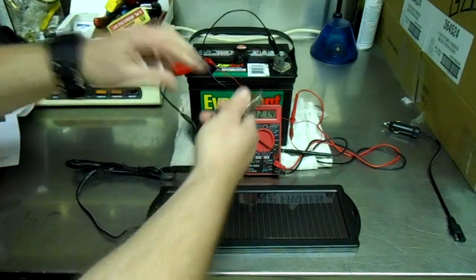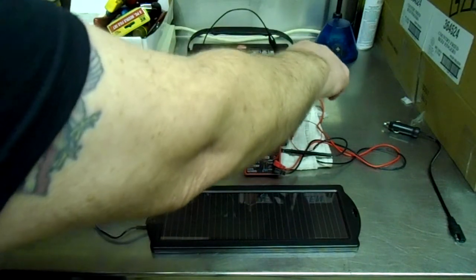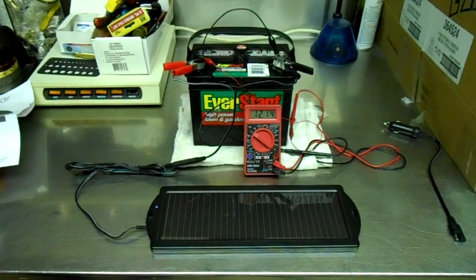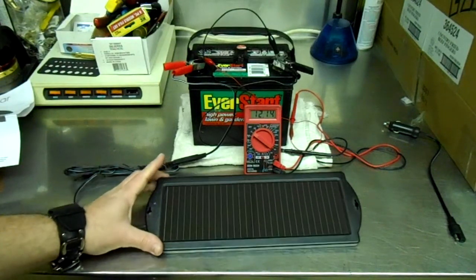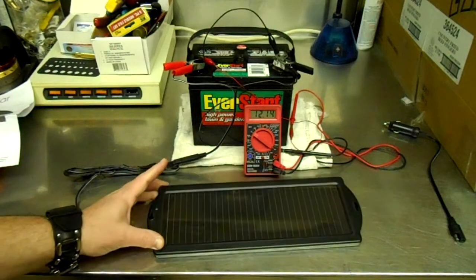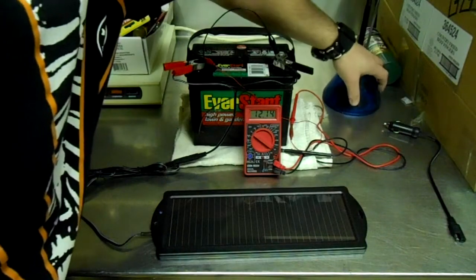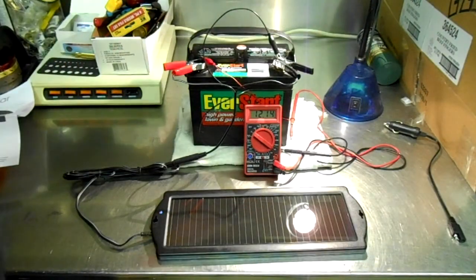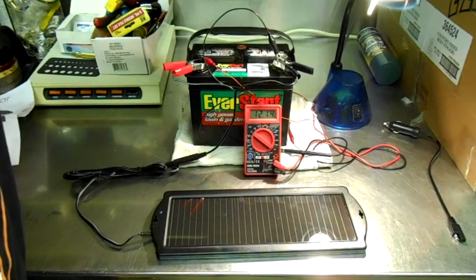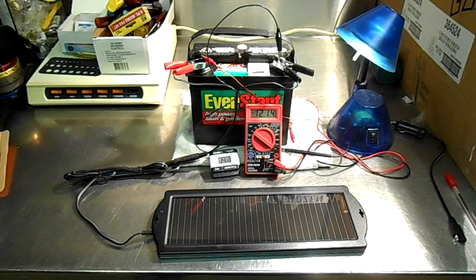Okay, positive to positive, and negative to negative. The blue light is still flashing on the side, and we're still at 12.14 — which isn't surprising. I'll add a little more artificial light here and see if that doesn't boost us up a little bit. Okay so I'm back — it's been 14 minutes and I'm still at 12.14. I made a really rookie mistake.